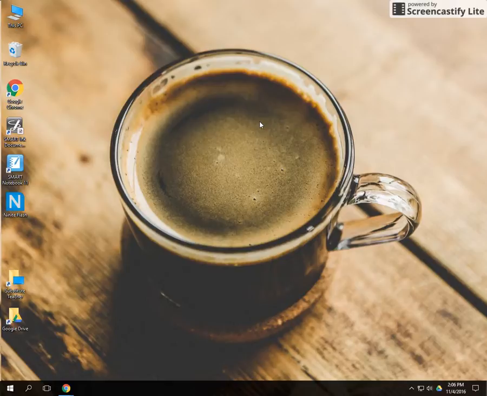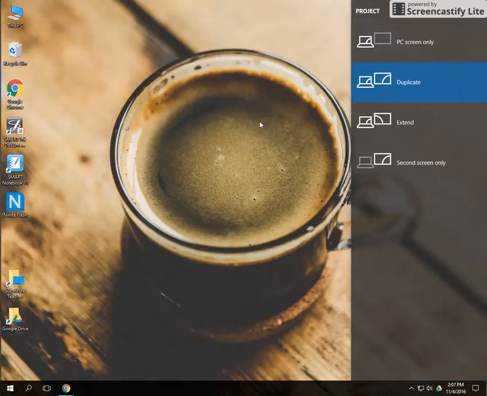You can decide how you want to project your screen to your students. So if you hold down the function key, which is to the right of control, it's the FN, hold down function F4, a menu will pop up. So you can either choose to duplicate your screen or you can extend your screen.